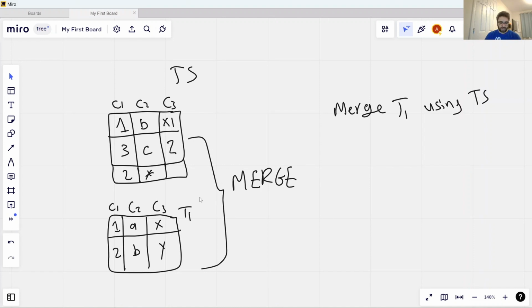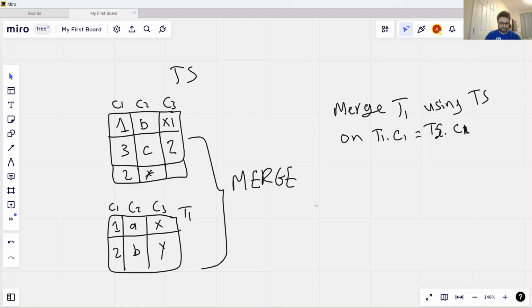All right, then ON, you specify a condition. How do they match this record? On T1.C1 equals TS.C1. So basically, I'm telling it to compare the values in C1 here with C1 here. Then Databricks will give you 3 options.